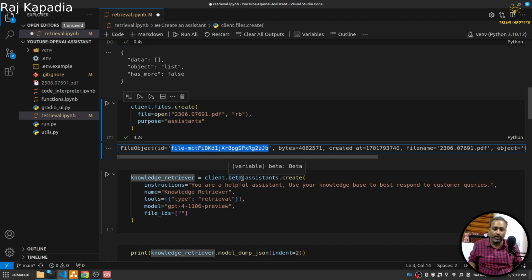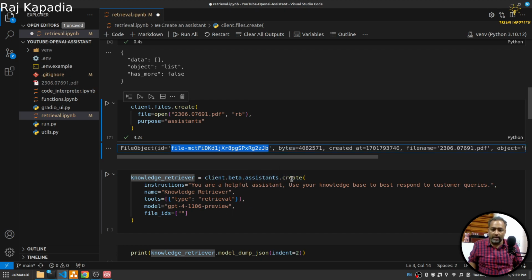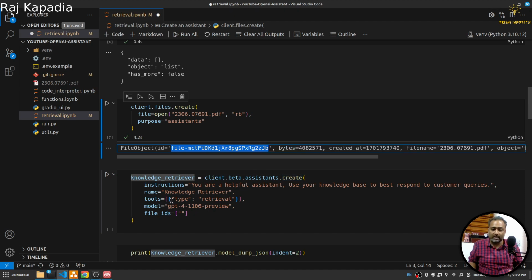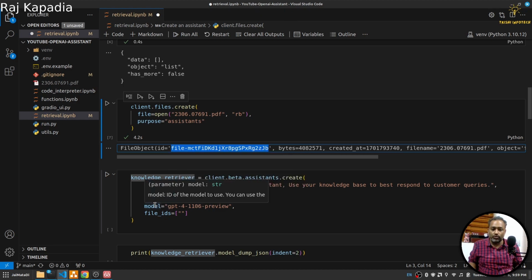For that we are going to use Assistant API, and there is an endpoint called create. It has a bunch of things that you can pass: instruction, name of the assistant, and the tools that you want to use. As I said, there are three tools: retrieval, code interpreter, and function. Then the model that you want to use, and the file IDs that you want to associate this assistant with.